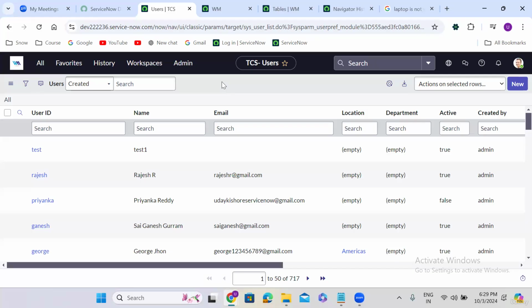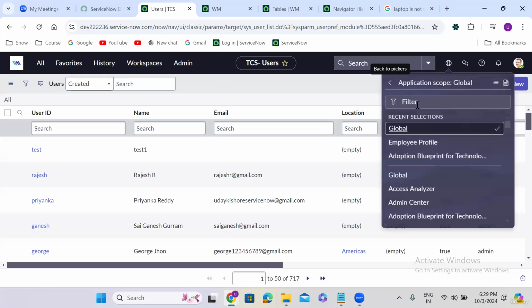We call it an internal application, scoped application, or custom application. So when you are working on your custom application, you have to change the application scope to the custom application, and you have to work on it. Okay.